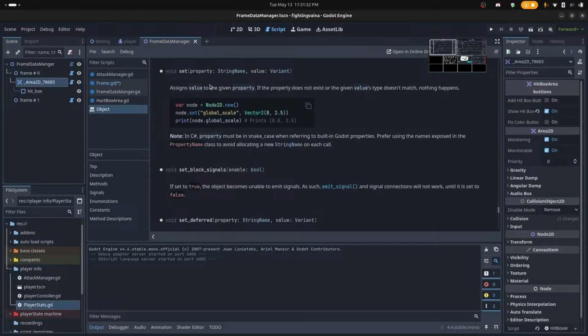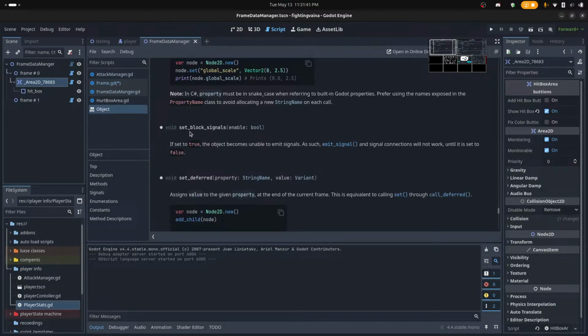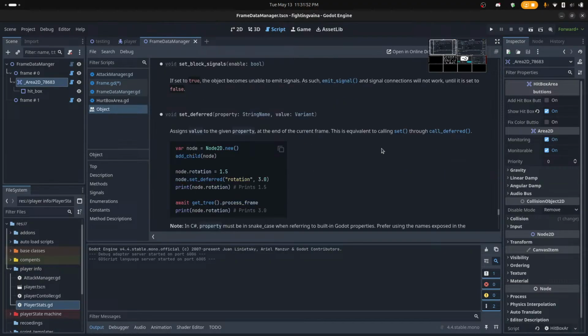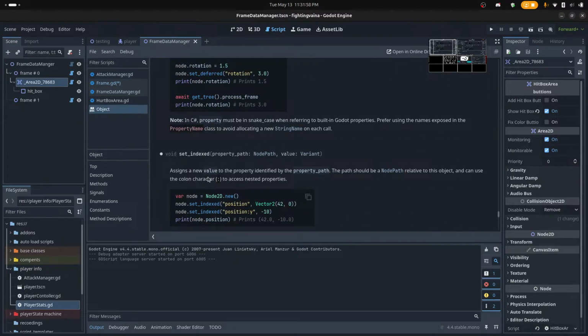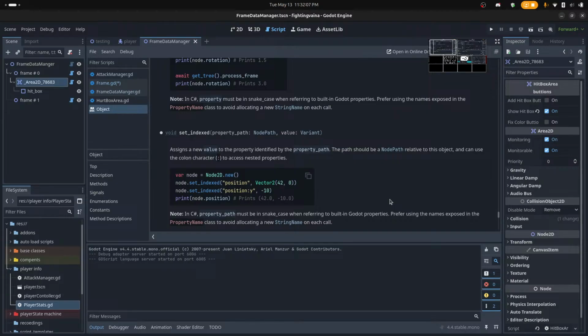Okay, so let's go to set. Assigns value to the given property. If the property does not exist, or the value type does not match, nothing happens. Set block signals: if set to true, the object becomes unable to emit signals. Set deferred: assigns a new value to the property at the end of the frame, equivalent to set through call deferred. Set indexed assigns a new value to the property identified by property path. The path should be a node path relative to this object and can be used to access nested properties.